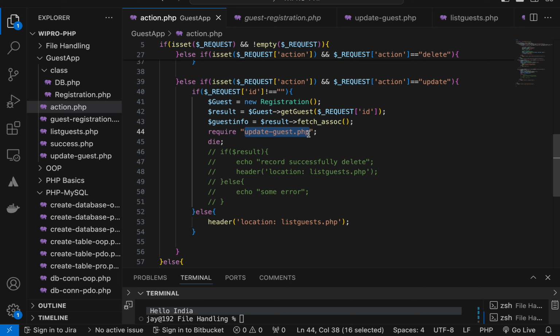Here, including means I am including PHP code which is in a different file. That code is almost here, but I've created a new file so that it will not create a mess here. I do not want to put the design file here.